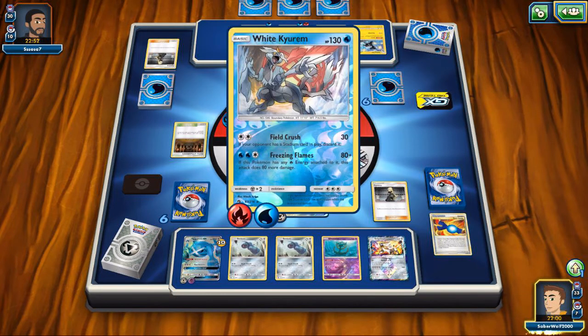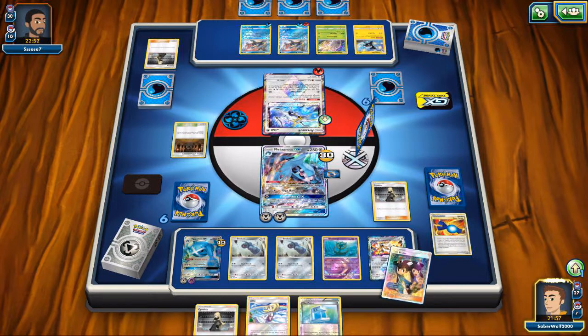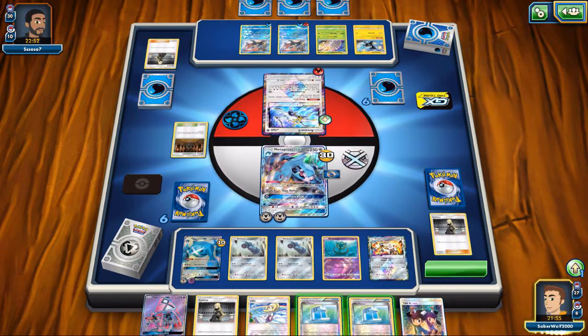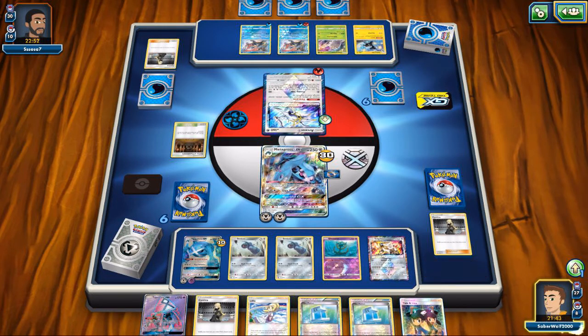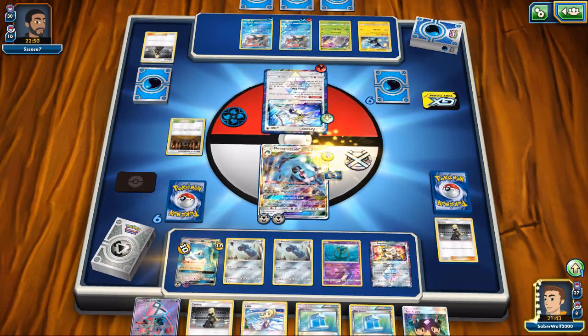So really, really good. Now, Metagross GX is a Stage 2 GX Pokemon with 250 HP, so that's harder to take down. He won't be able to quite get a one-hit knockout, but hey, I do have 30 damage on here thanks to the Arceus, and I've got to be careful because the Shrine really adds the damage.